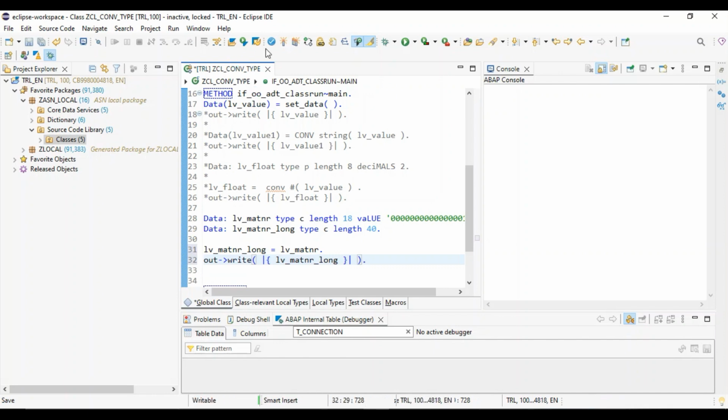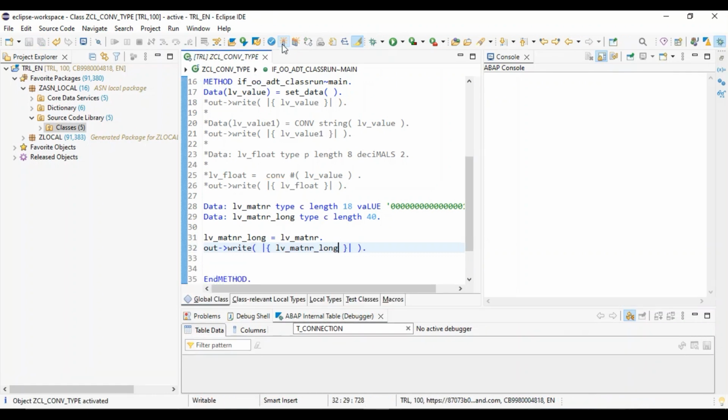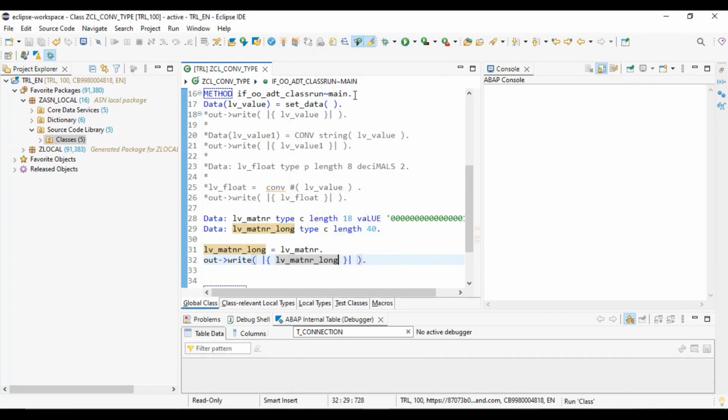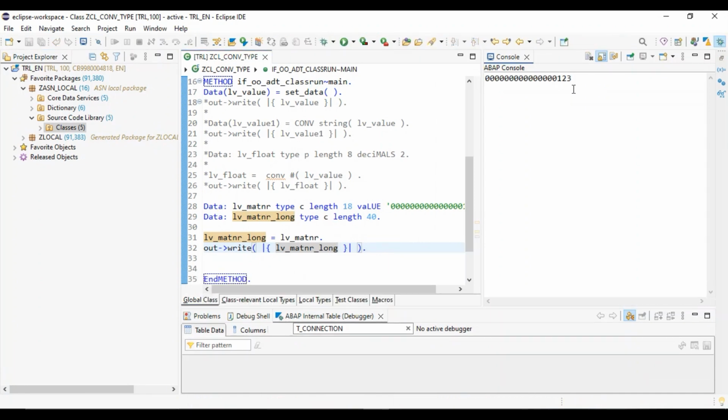So what we did: we declared two variables, one LV_MATNR of length 18 and another of length 40. If I execute this, you can see it is printed with whatever value was there in LV_MATNR only.